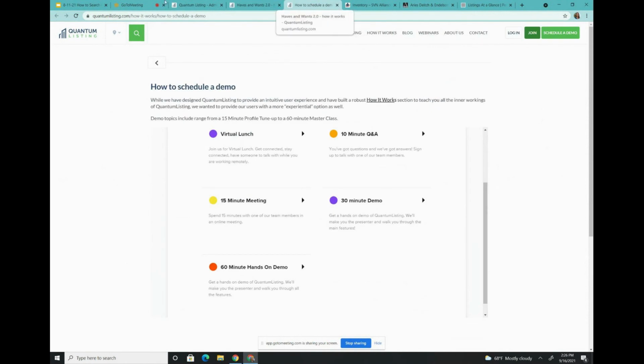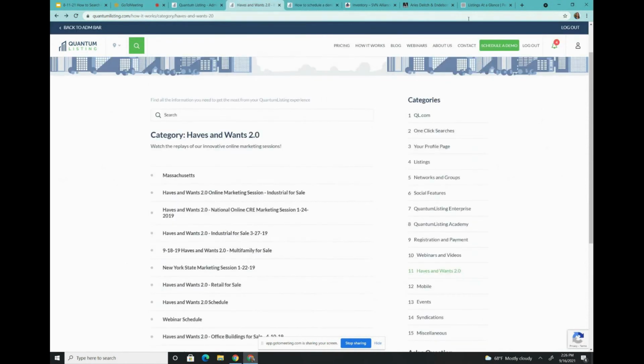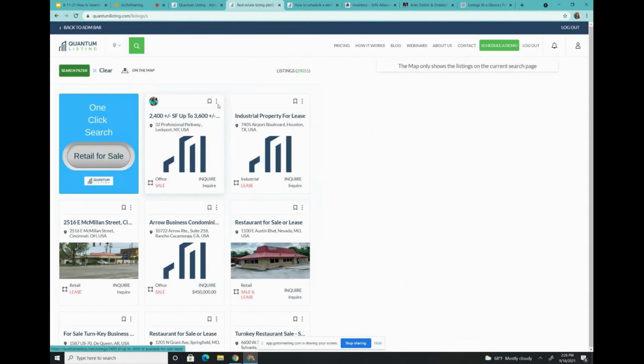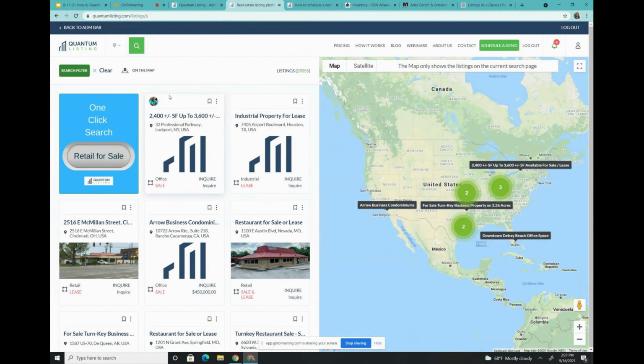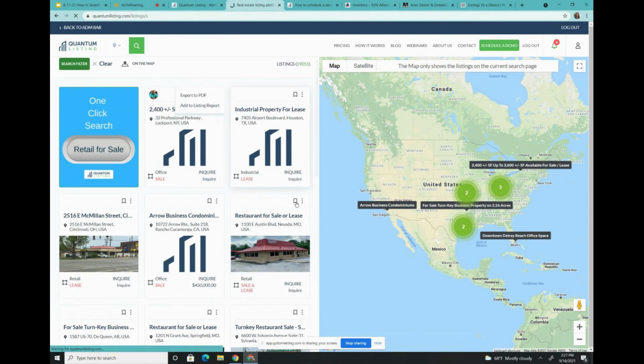Hopefully these are still active. It's quite possible they would have been deleted. So I apologize in advance if it doesn't work out. But with that being said, it is a very, very cool feature. So once you have a listing report, so here, sorry if I'm giving anyone motion sickness. All right, the current ones might be a little outdated. Apologies for that.